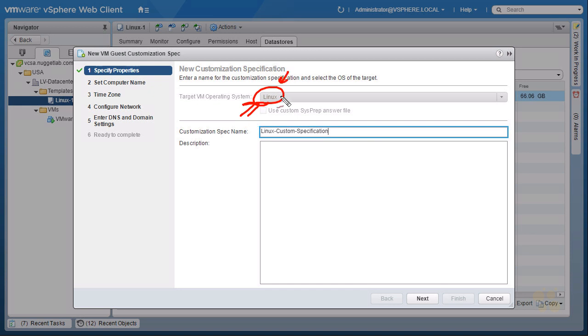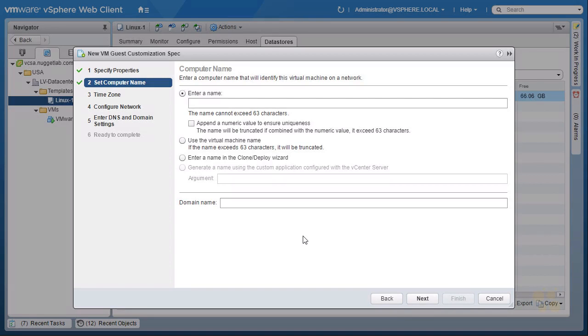If the template was a template for a Microsoft operating system, we would be creating in this wizard a custom specification for a Windows-based computer. We could add a description, which is helpful to remember, for example, what does that custom specification do? You might have dozens of them that you might want to use, and having descriptions will help you remember what they're for. In our case, we have one here for Linux, so we'll click on Next. The second step of our customization is to specify how we want to name our VMs.